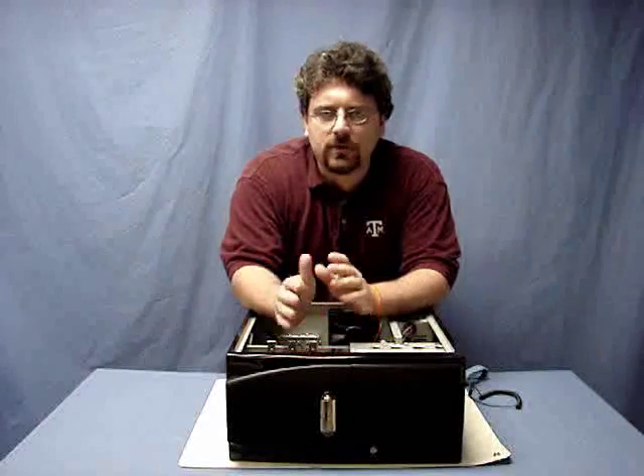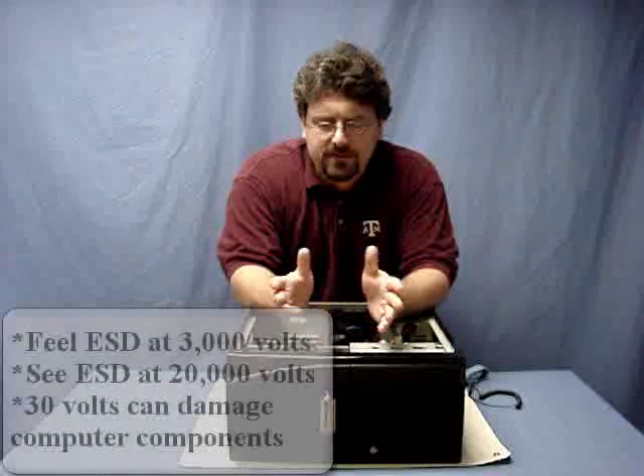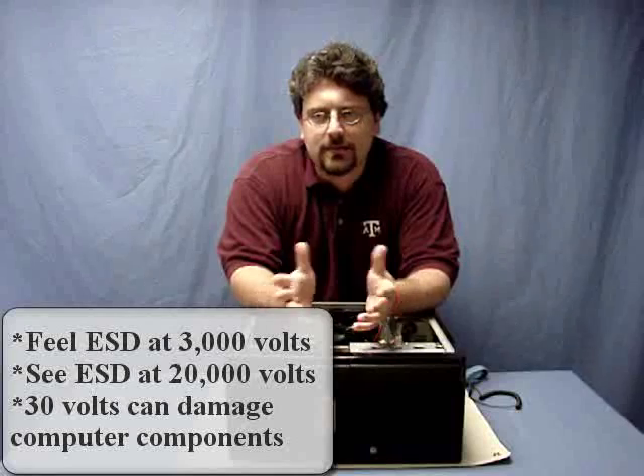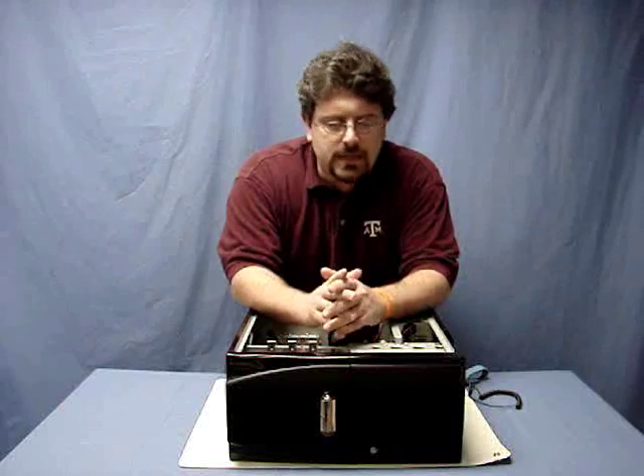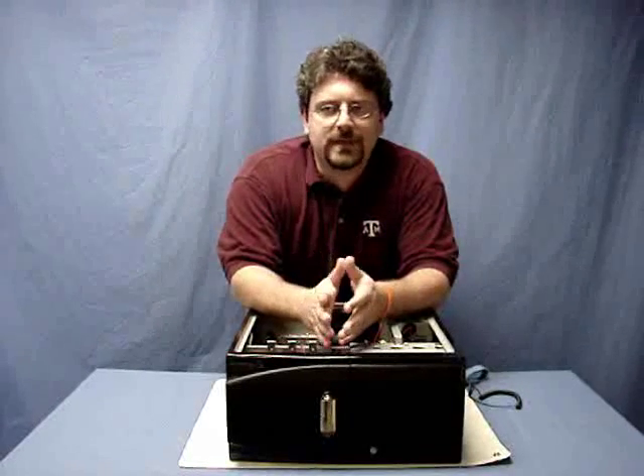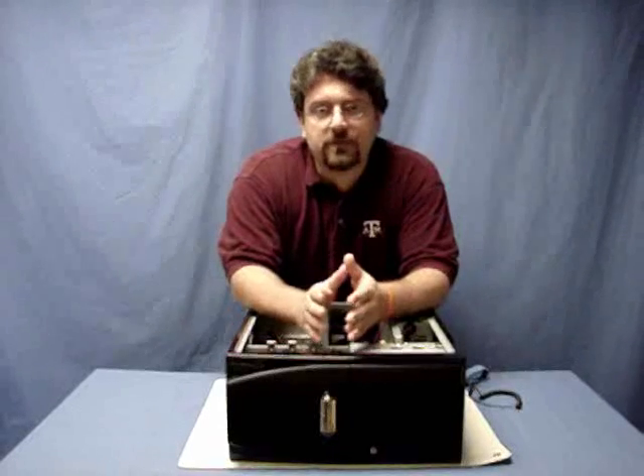During your course of A+, we really kind of scare you about the whole ESD thing, talking about the fact that only 30 volts are required to fry any computer components, and we're talking about several thousand volts as far as what you feel when you zap your friend from rubbing your feet against the carpet. This is not as big of a concern as it's made out to be during your basic training, but we have to drill this into your head so that you understand this concept.